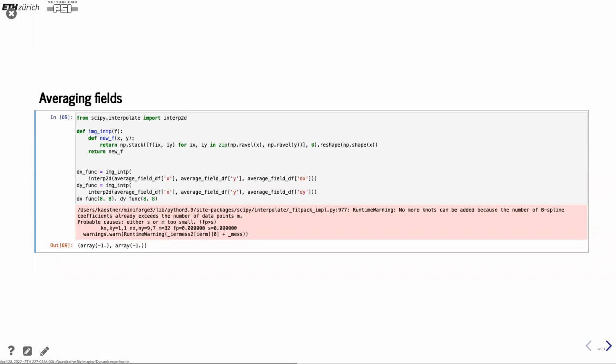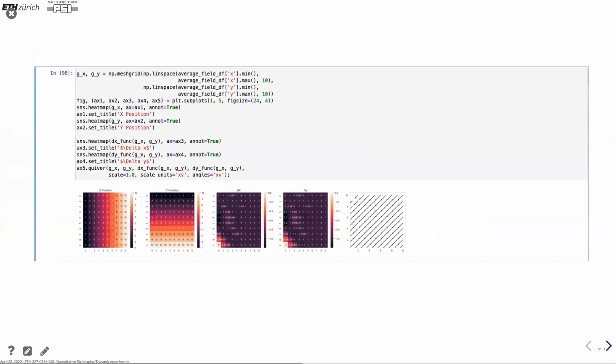I got it from my colleague and it takes some time to understand, I must admit. But what we get out is an average field of -1, -1. By plotting it, we have an X position field, we have a Y position field, and here we have the displacement field that is produced from this. You can see that the whole average field of the image is pointing -1, -1. If we draw that as a vector field, you can see all the arrows pointing slightly downwards to the lower left corner.